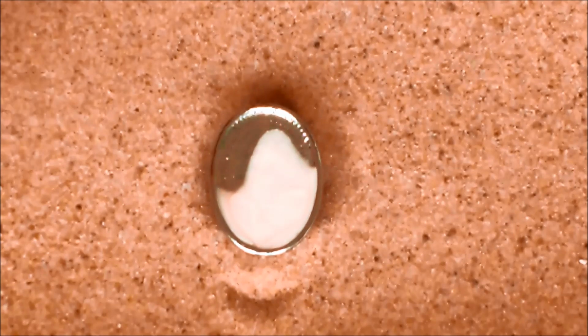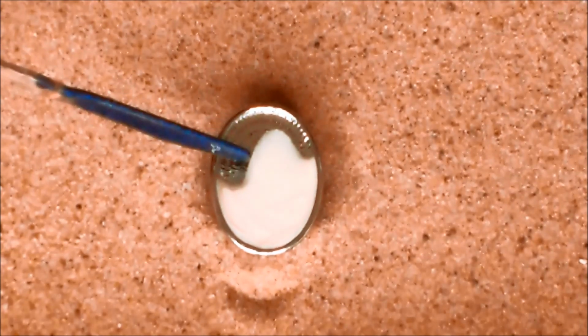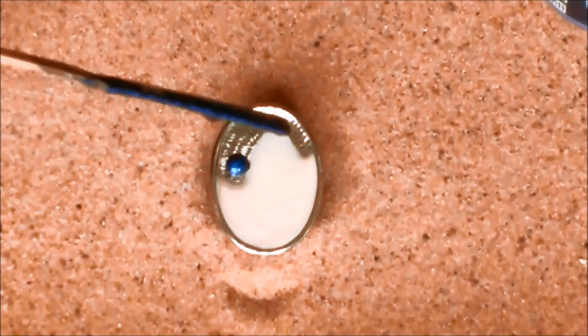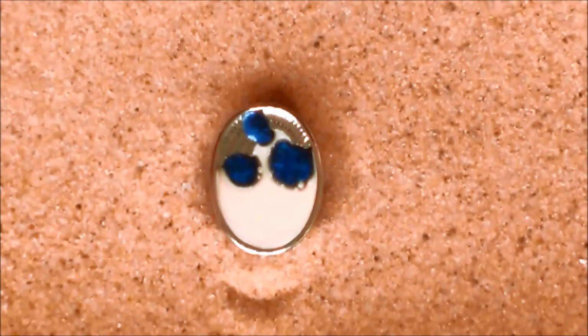Now what I have noticed is the moon has a different effect, so when you add it to something like the prism, it tends to try to take over. So I just like to add just a tiny drop in so that it doesn't spoil the whole effect. It's a beautiful effect on its own. It's really nice when it's mixed, but you just need to bear in mind that when you add it to the prism, it likes to take over. So it will spread quite rapidly through it. So that's probably enough. I would say that's fine for now.